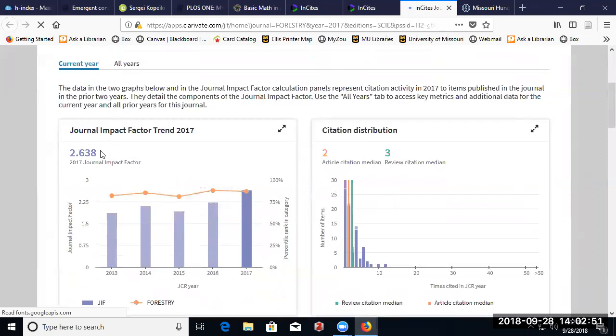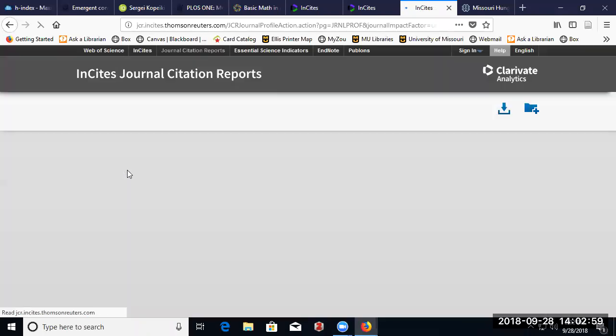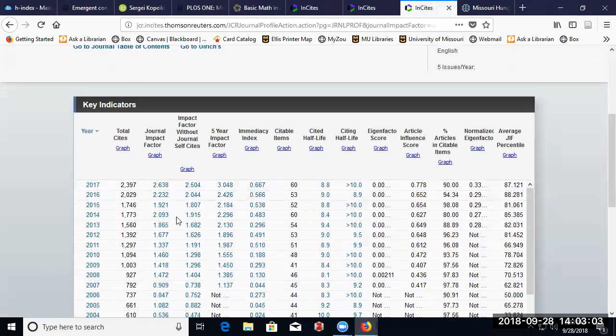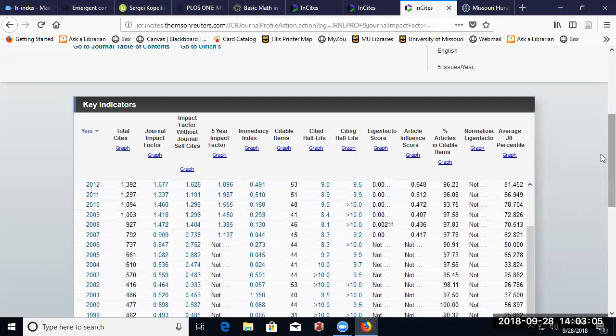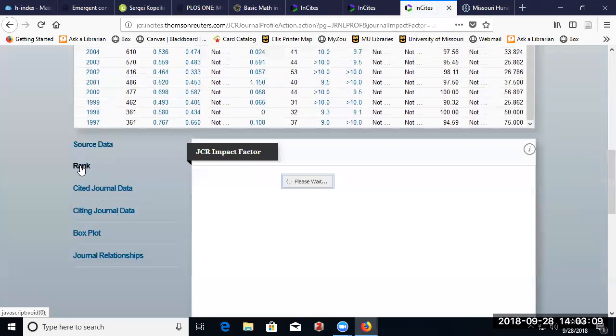By itself, the impact factor doesn't really mean much unless it's up in the 50s and above. If you look at all years, you can see how it's changed through the years, but what you really want to look at is down at the bottom, something called rank.